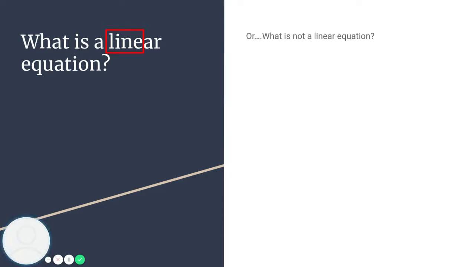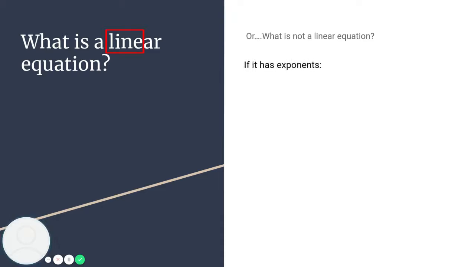Well, you may want to know some rules of what makes an equation linear. Well, we can flip that around and say, well, what makes an equation not linear? Well, I've got 3 rules that we can use as kind of a checkpoint to say, does it have this rule? Does it have this? Does it break any of those rules to make it not linear?